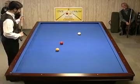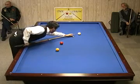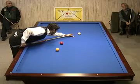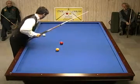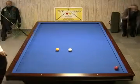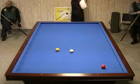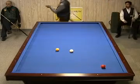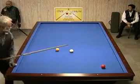Well, what do you do here? Looks like he's going to kick off the red. It's a pretty nice shot, I think. About on 10 here. Let's see. No, he just came a little short. A little longer, and you would have deflected off the left side of that red ball and went right into the yellow. Well, I predict that George is going to score this point.